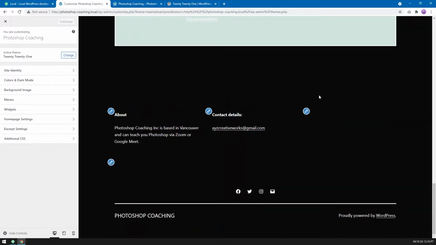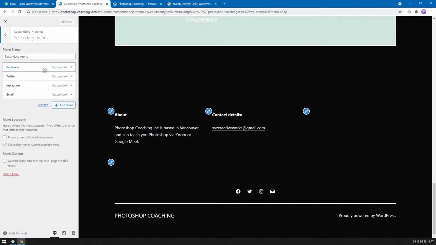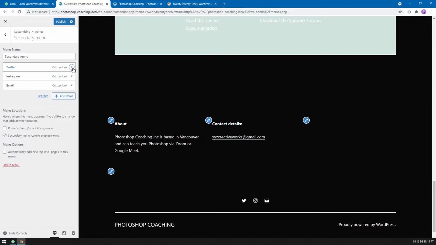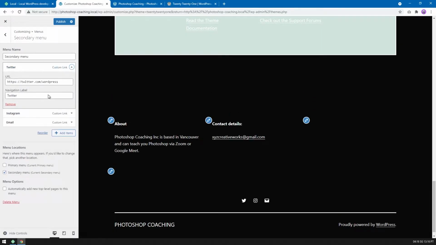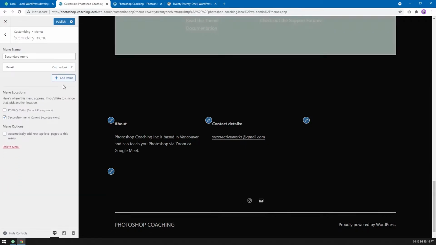One of the things that I found out is that if you want to get rid of the social icons, you do it here. You go to menus, secondary menus, and then you get rid of whatever you don't need. If you don't need this, bye-bye. If you don't need Twitter, click on the drop-down menu and say bye-bye to it by clicking remove, and then bye-bye Instagram.